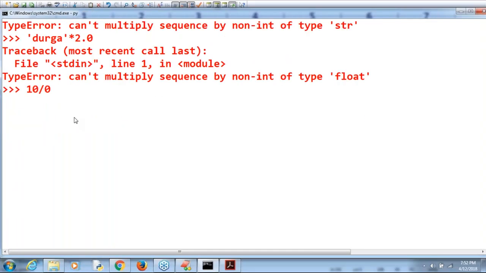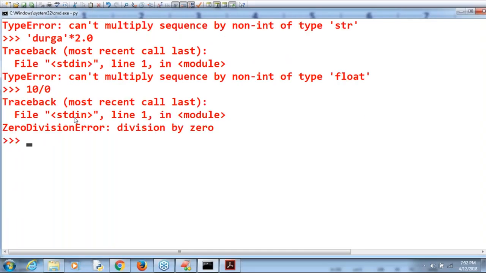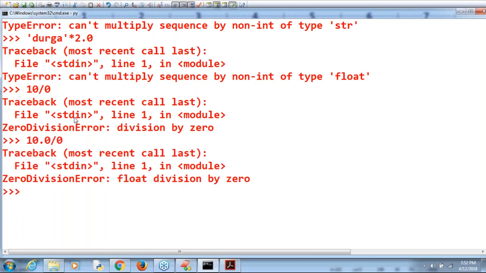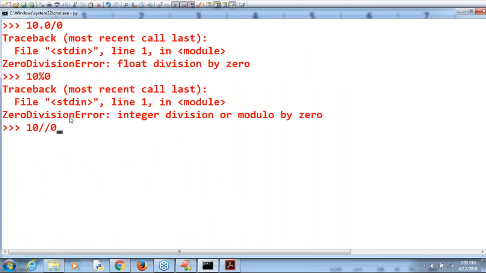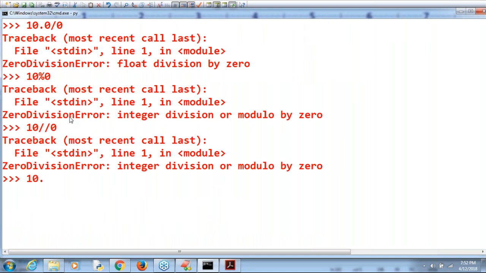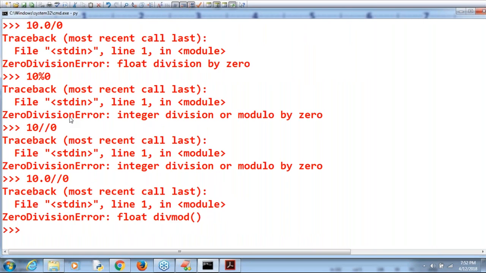Sir, 10 by 0, yes, zero division error, division by zero. 10.0 by 0, yes, zero division error. 10 modulo 0, zero division error. Next, 10 float division 0, yes. 10.0 by 0 or floor division by 0, in all cases by default we are going to get a zero division error, right?